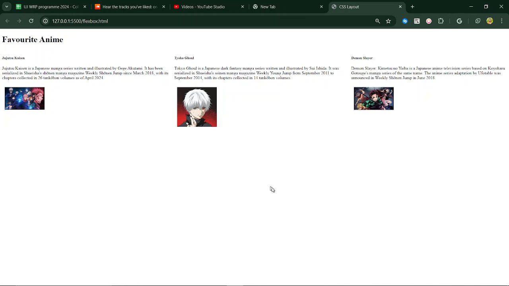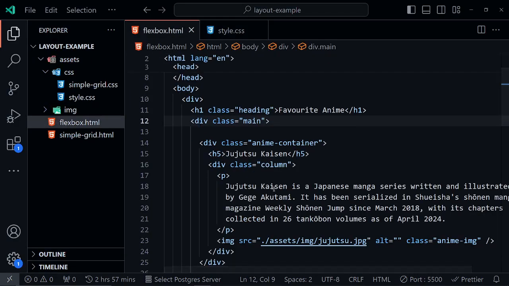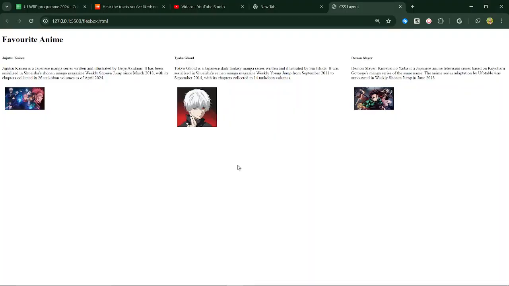So that's when you come in and say, I don't want this to be a block, I want it to flex. The thing with divs is that we have a container main, and we have another one called column, right? Why am I putting the P element and the image inside this column div? Because I want to do the similar thing I did on the main div. So I want to display flex now.